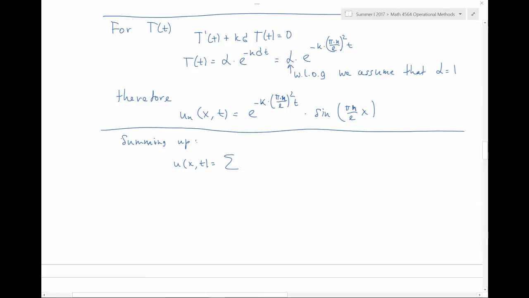Making n equal 0 will make lambda equal 0. Making n negative will only move the negative sign in front of the u sub n, and that will be absolutely redundant, because that would be the same function as the one that we obtained for the positive n. So n only needs to go from 1 to infinity, and we get C n times e to the minus kappa pi n over L squared t times sine of pi n over L x. And here comes the final question. How do we determine C n?